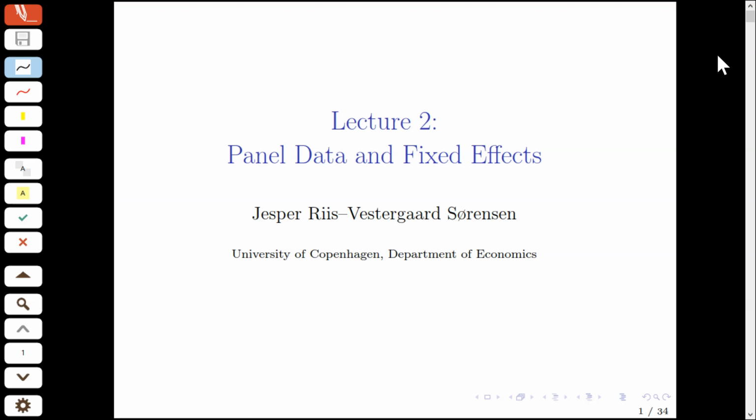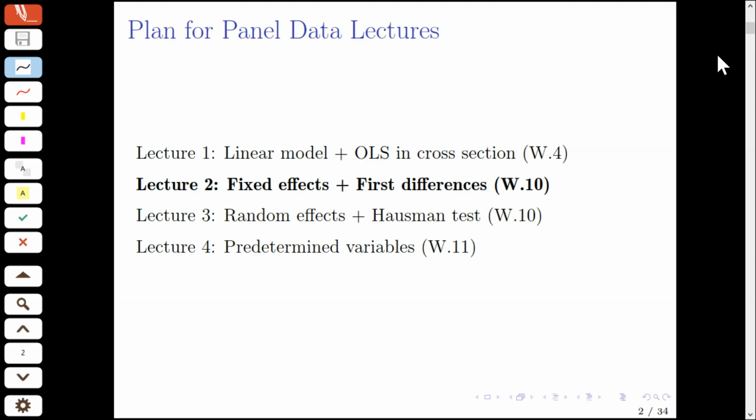In this video, we introduce the linear unobserved effects model for panel data, as well as the fixed effects estimator. This lecture continues our sequence of lectures on the linear panel data model. Last time we talked about the linear model in the cross-section. This time around, we'll actually talk about panel data explicitly and introduce a method for estimation thereof, or actually two, known as the fixed effect estimator and first differences. First differences will be in the following video.